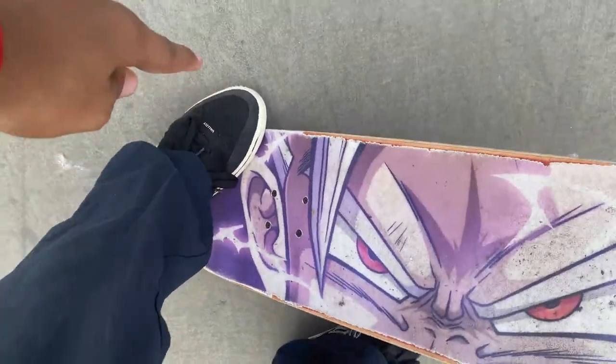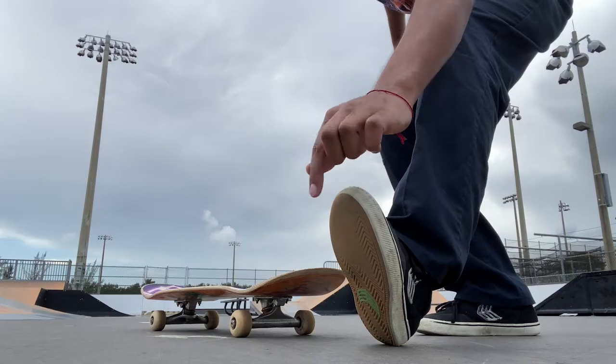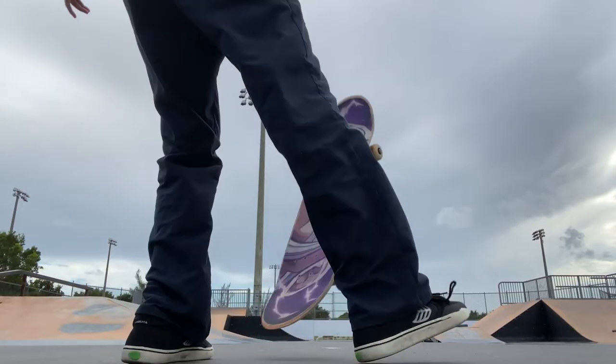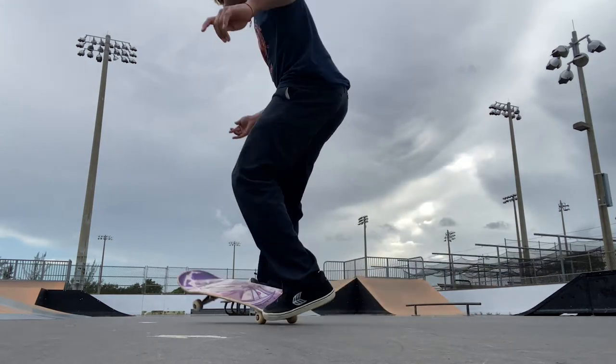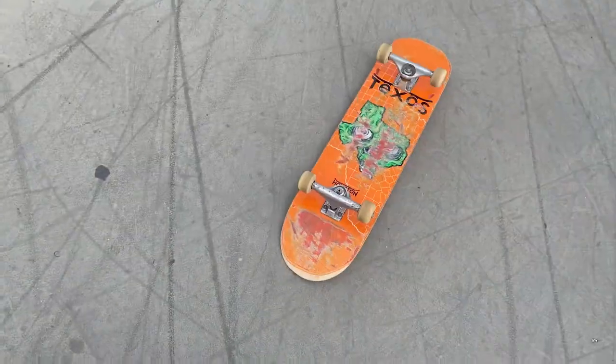You want the ball of your toe, and I can't emphasize this enough. I struggled with this trick — I couldn't figure it out, couldn't get the consistency for the board to come around and have enough air time. Trust me, the power comes from the ball of your foot. You need to use the ball of your foot to get the most power you possibly can when you step off the board.